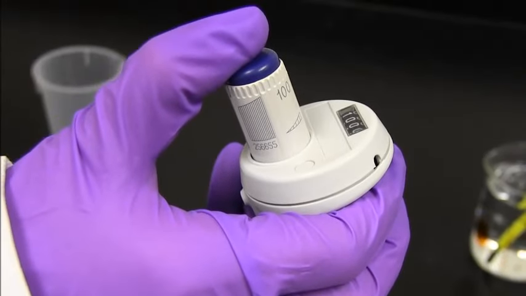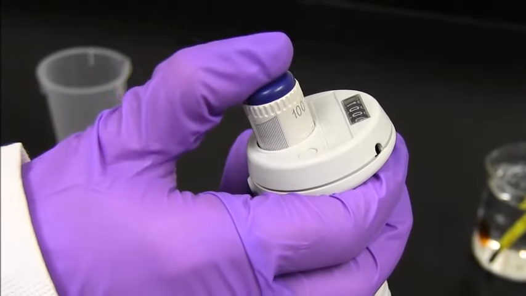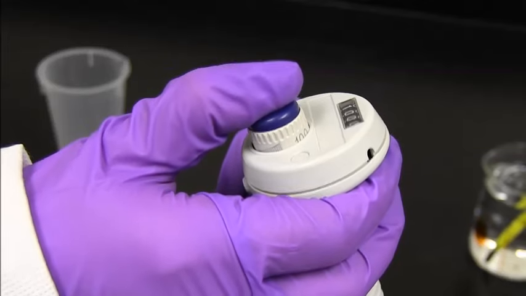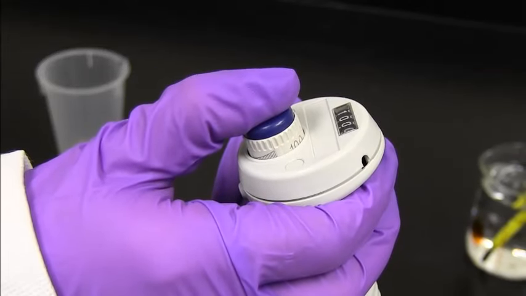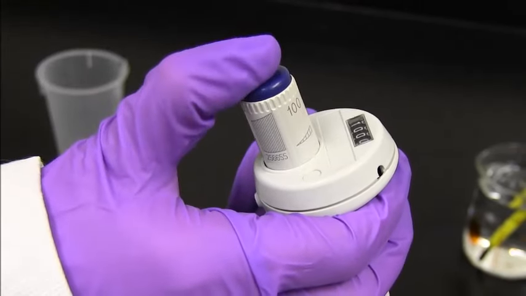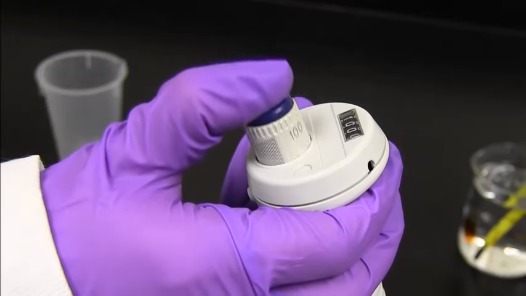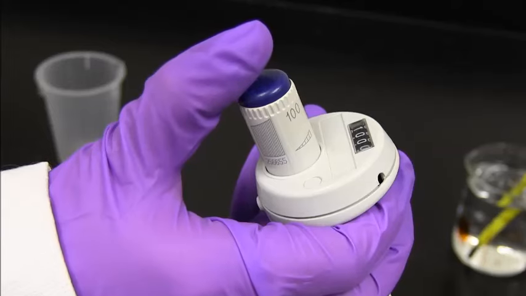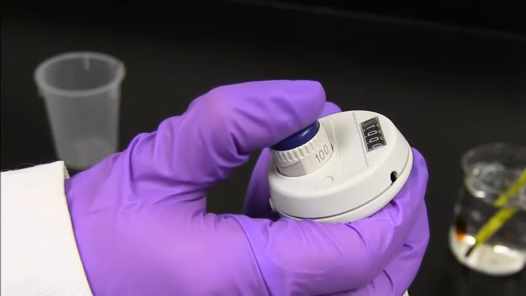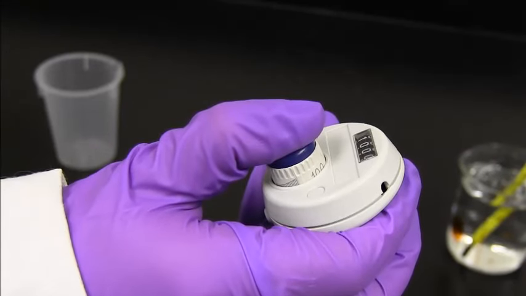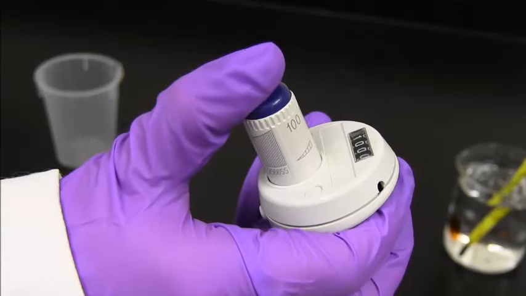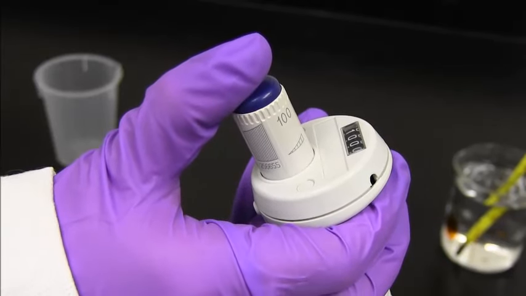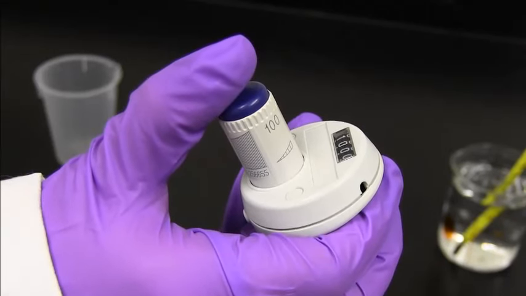There are two stops on a pipette. So you can feel it. There's the first stop, and then there's a little bit further, which is the second stop. I'll do that again. So there's the first stop, and the second stop. This is a large volume, so you'll be able to actually see how the pipette goes down for the first stop. And then there's actually a bigger jump. But for a smaller volume, you actually won't be able to see it as much. It'll just be a feeling that you have when you're actually getting the volume.